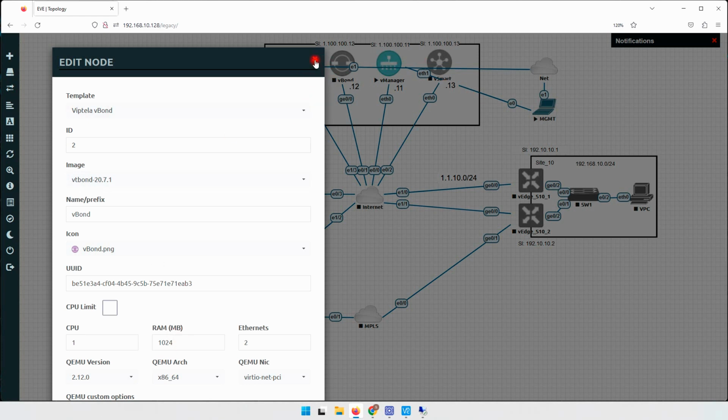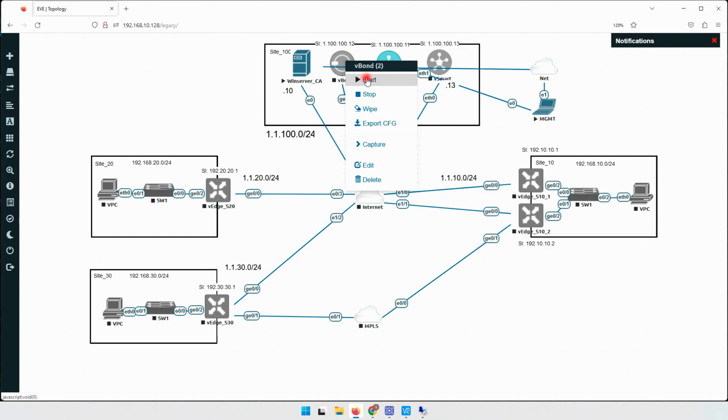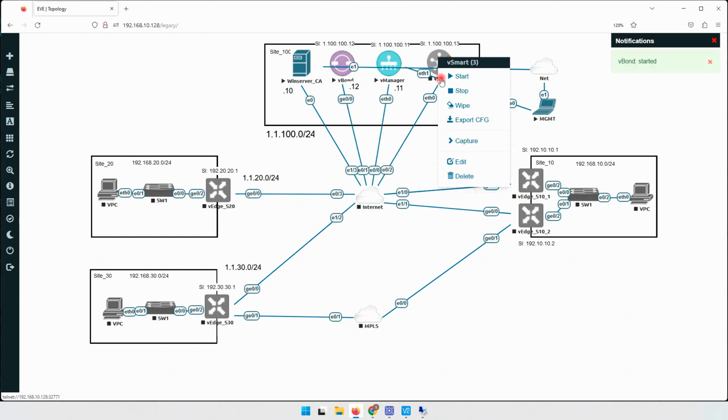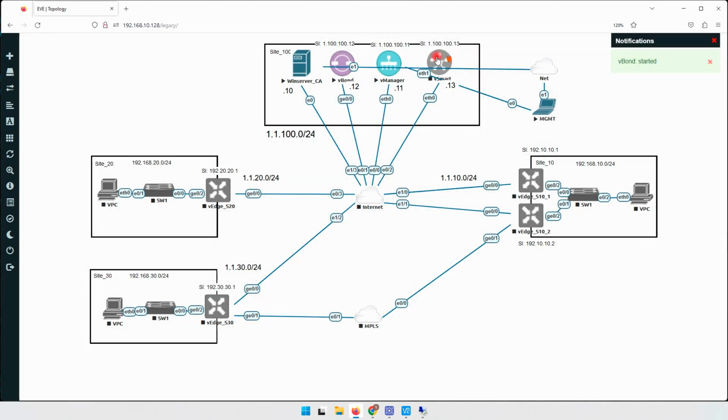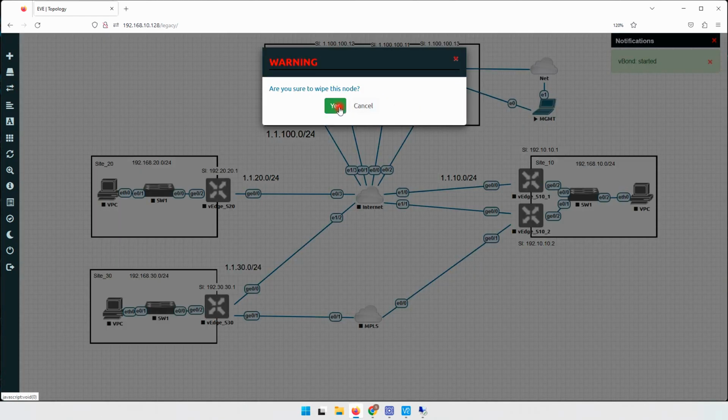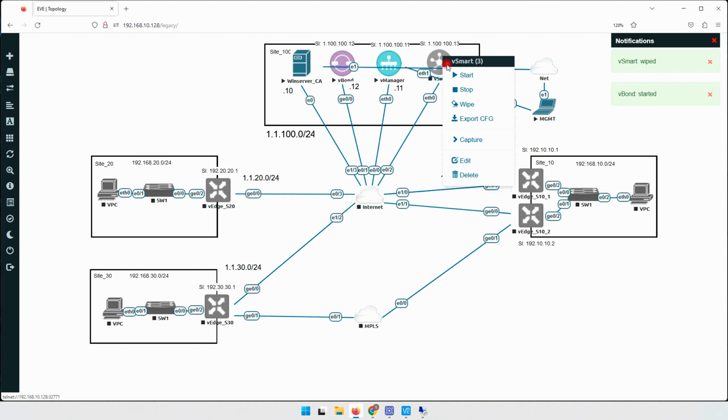Everything in vBond is okay, and let's start the vBond also. And for the vSmart, if I check it here, it's the same version, and I'm going to wipe that also and start it.